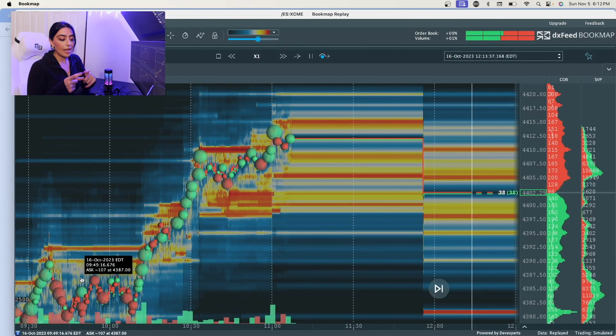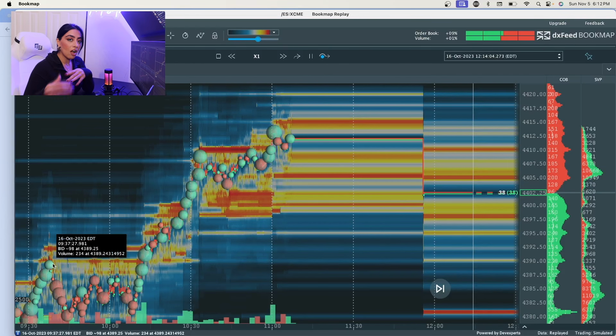If you're looking at ES futures at that point, you want to say, hey, there's sellers sitting at this level. This is the level of resistance. And there's buyers sitting at this level. This is the level of support. So I'm not going to enter calls unless we break through 43.90 and those sell orders get filled and buyers are still heavy, or we break below the 43.80 level, the buy orders get filled and sellers are still heavy. Either way, you want to see the breakout of that range on Bookmap prior to entering any specific trades.